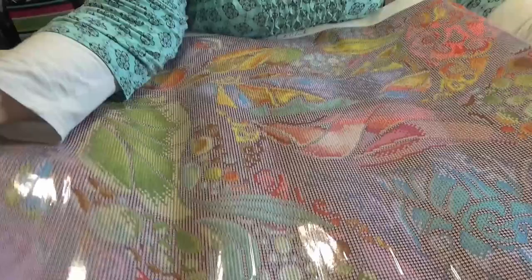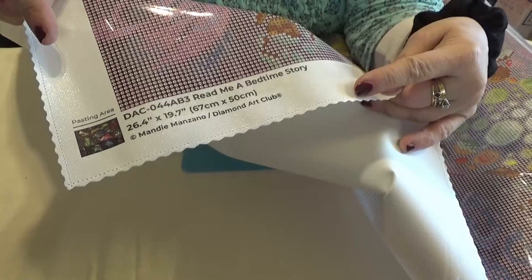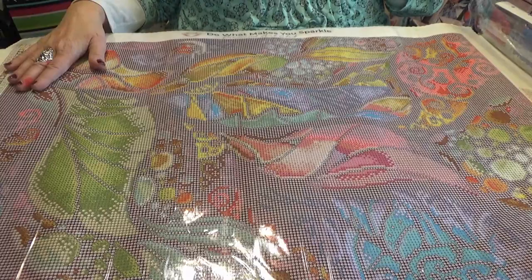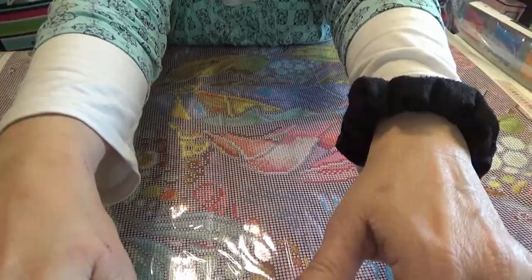But on the bottom of each canvas for Diamond Art Club, you have the name of the painting, a thumbnail, the dimensions, and the designer. Now, Diamond Art Club licenses their paintings, which means that they buy the rights to use the image from the original artist. I'll move you back slightly so you can see the whole canvas here.